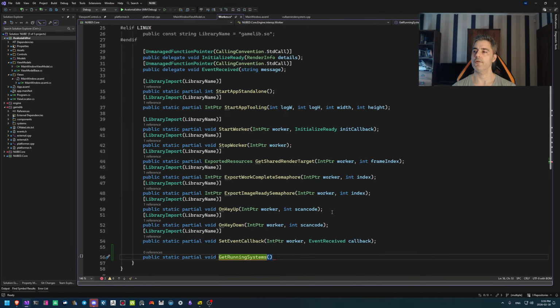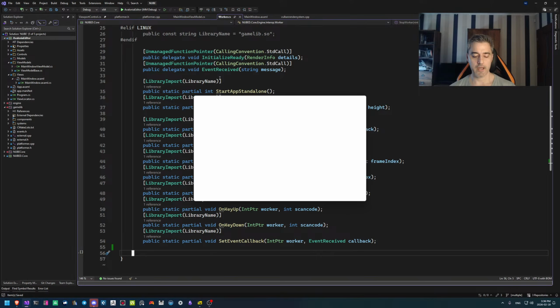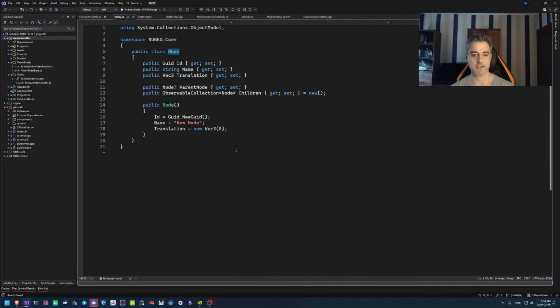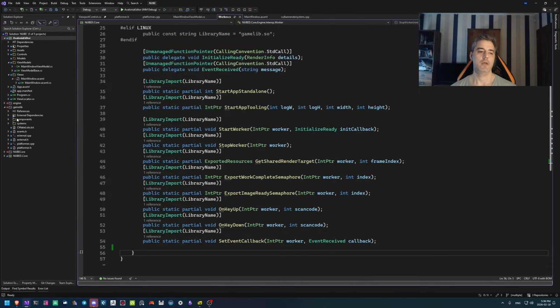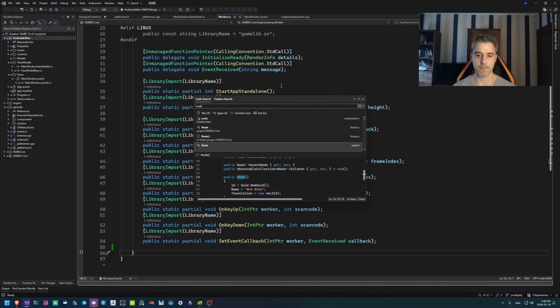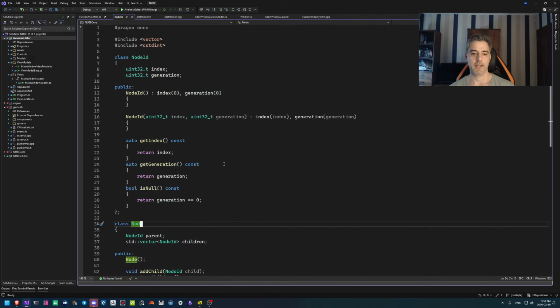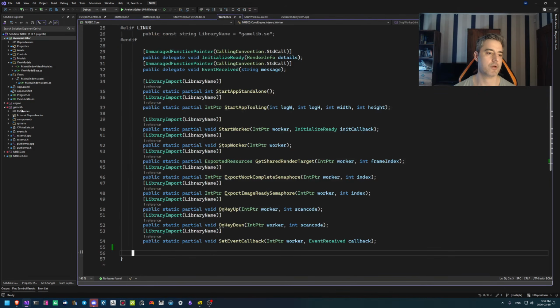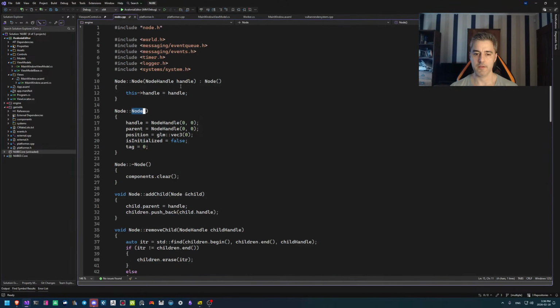I've heard people really like Godot for doing UIs. I've never used Godot. Funny enough, I think my architecture, from what I saw, is close to what Godot does for this engine. I haven't actually finalized stuff yet. Where's my node.h? Node ID. Am I looking at the right thing? I'm sorry, I'm getting distracted, because I think this is the wrong project. I need to unload this because this is old. This is less old. This is the one.